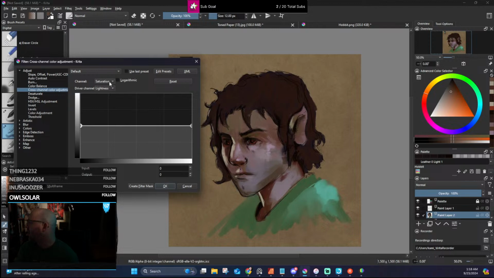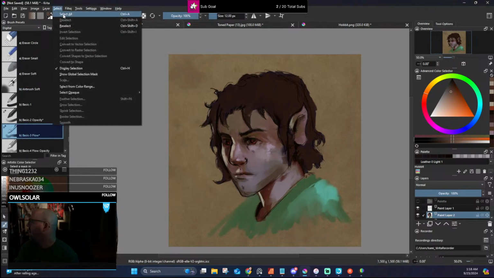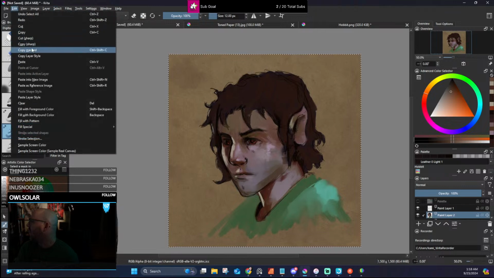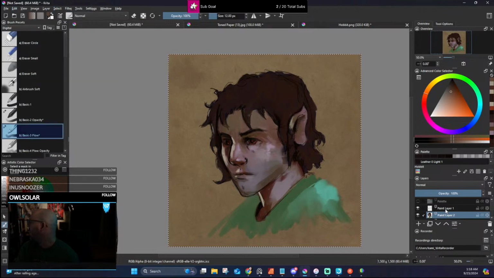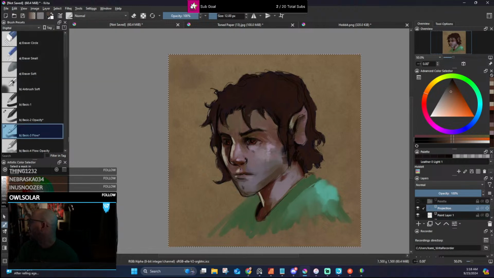Let's do channel lightness. Bring that in. Actually, nope. Cancel. What I want to do, select all, edit, copy merged. Then come up here, edit, paste. Boom. Okay, done. That's what I needed to do.